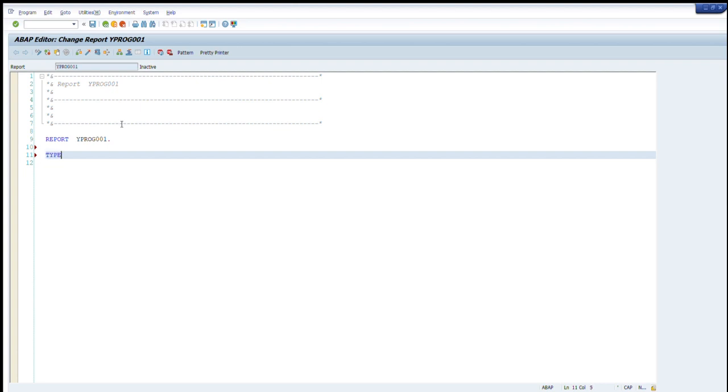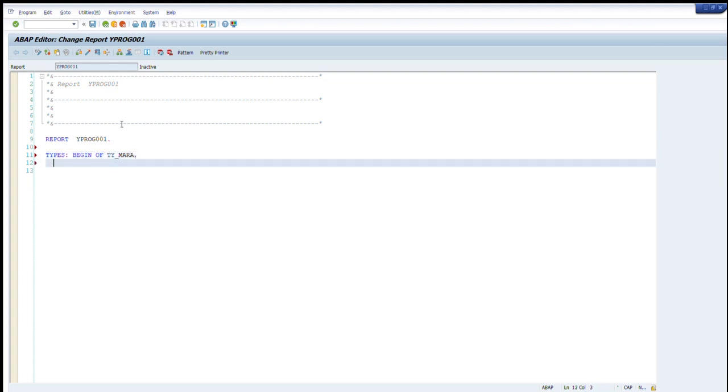So, types, we are defining an internal table. Now we have our table, and this table has many fields.